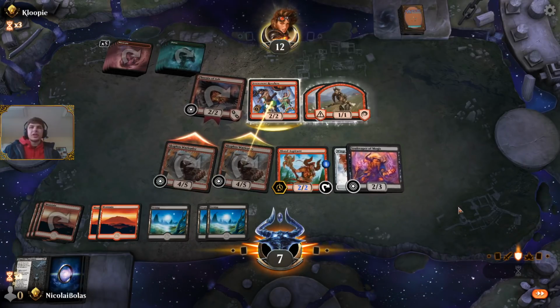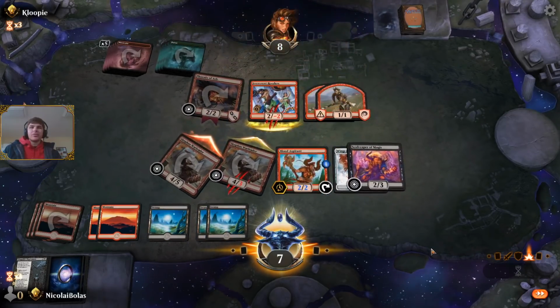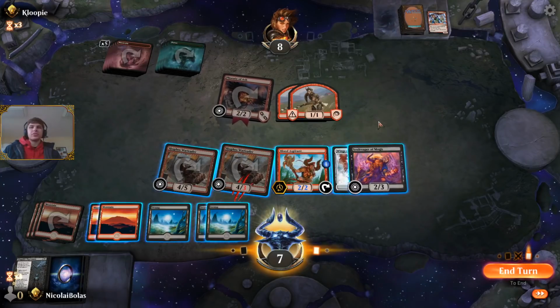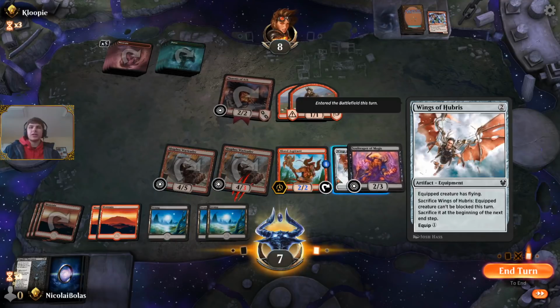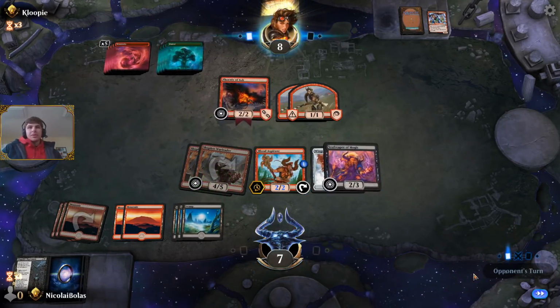Not killing a Satyr could actually be kind of relevant. Because now we're dead if they do have a removal spell. Actually, no, they have 3 pumps. But yeah, they would have had 2 pumps, so that we would have not died. Though we can still sacrifice one of these things so that we're not actually dead. And end turn. Okay, opponent, what do you got?